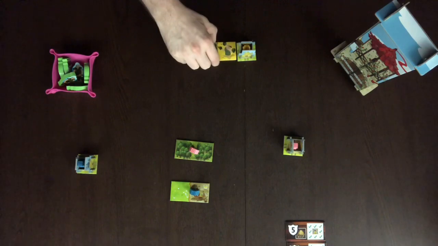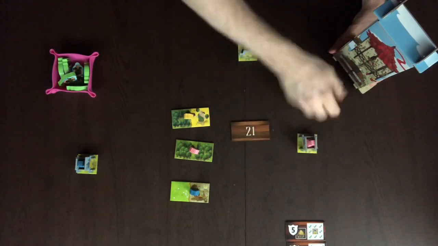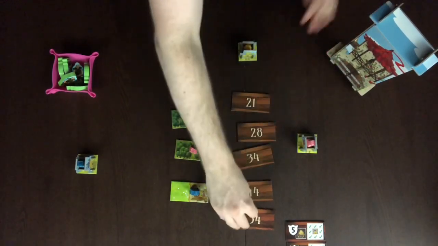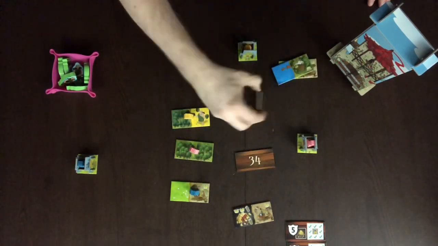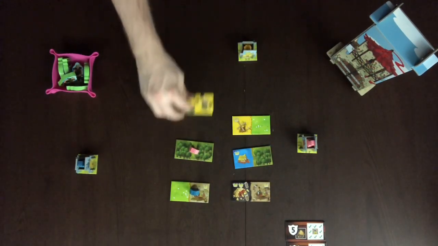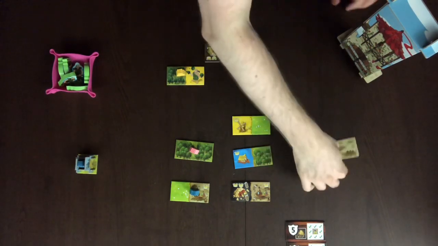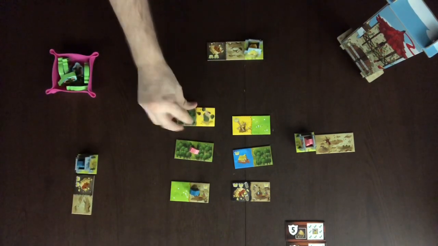When you get a giant on your board, we'll put out another 5 of these, we have 21, 28, 44, 54, and 34. So this one and this one are automatically gone, and these are our 3 new tiles. When you get a giant, I'm just going to give him another tile that actually has a crown, just to show you. So they have a tile, and they have a tile. Oh, look at that. Yellow would take their turn.